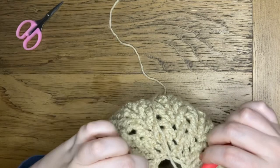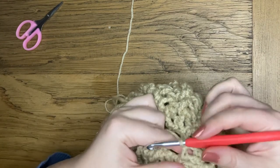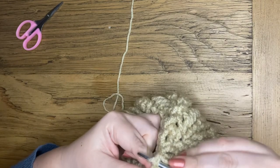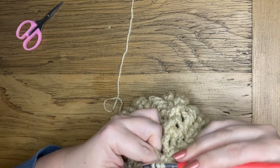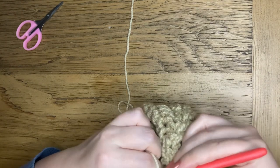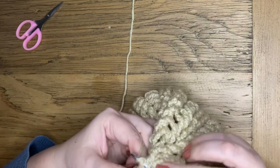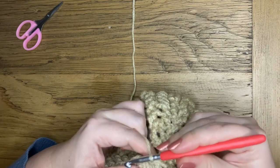Okay, so now, as you will see, we've got a tiny little hole at the top here, and we are simply going to go around that circle, making decreases. So pop your hook in, yarn over, pull through, and into the next stitch, yarn over, pull through. Now you've got three loops on your hook, yarn over and pull through all three. And again, pop your hook in, yarn over, pull through, into the next stitch, yarn over, pull through, and yarn over, pull through all three loops.